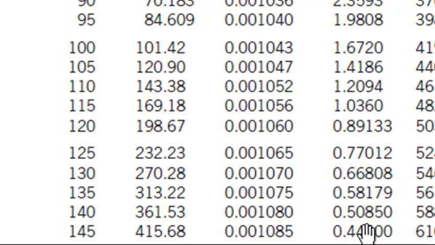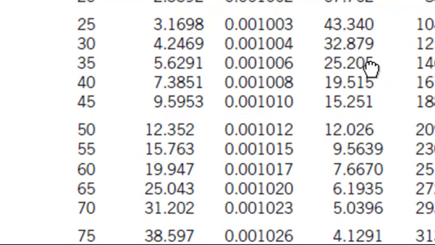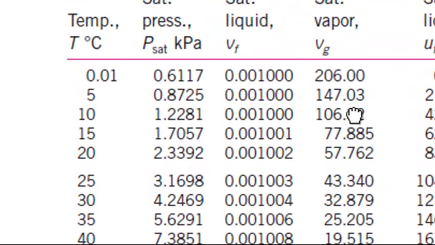0.4466. Okay, so you got a value 0.4466. That's actually a little bit bigger than the specific volume of the vapor. When I look at your number compared to the saturated water tables, if the specific volume is large, it means the density is really small.